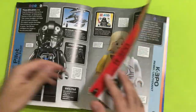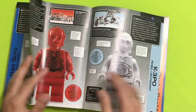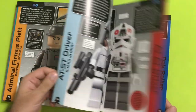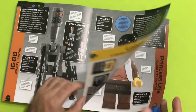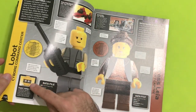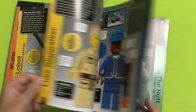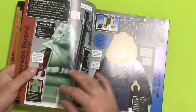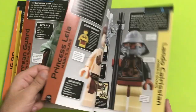Bunch of Rebel pilots, the Celebration Luke that we already talked about, Princess Leia, Luke, some Imperial troopers. Oh, there we have Lando, super cool minifigure. Lando, a Lobot, really like him because he does have that printing on the back of the head from the original Cloud City. The older version of Jabba the Hutt. Of course, still we don't have the newer one, which is the one that I have. I don't have the classic Jabba.